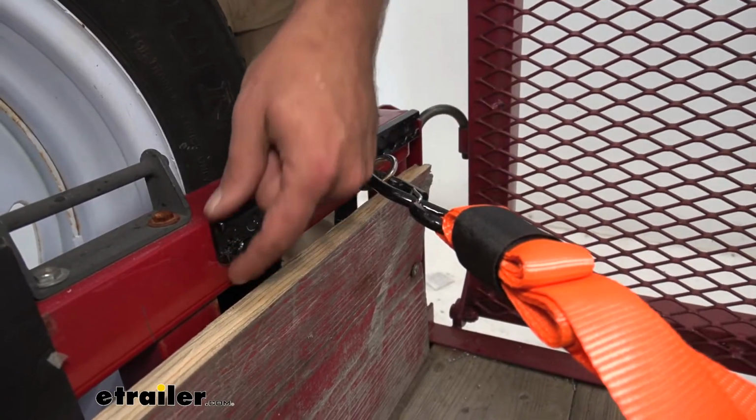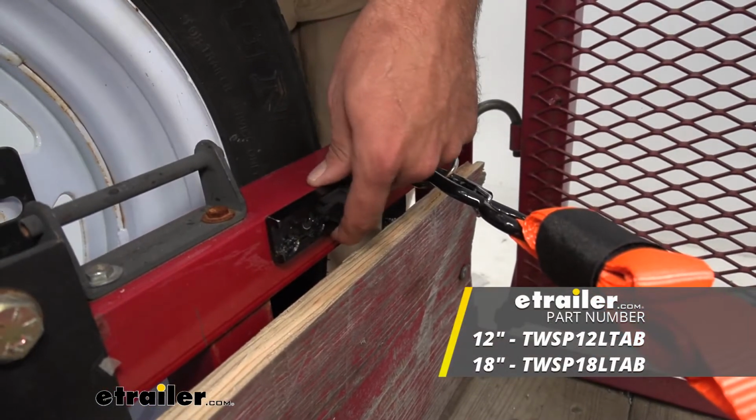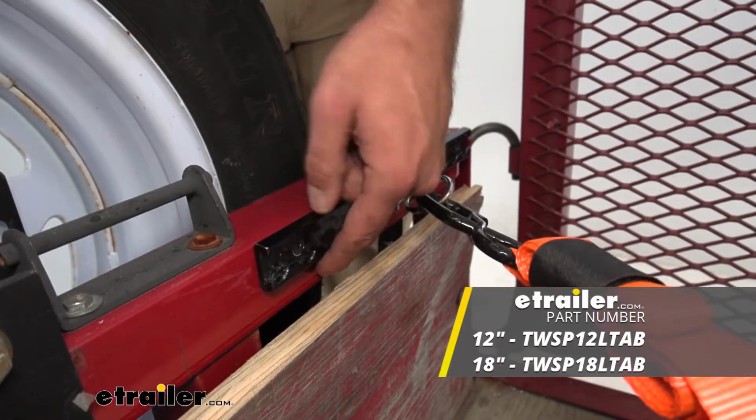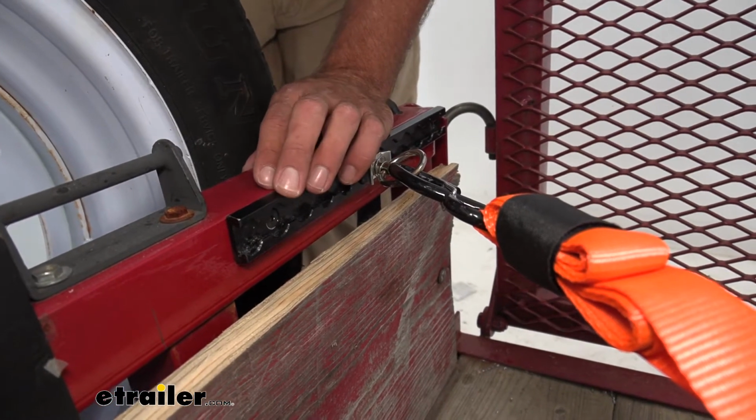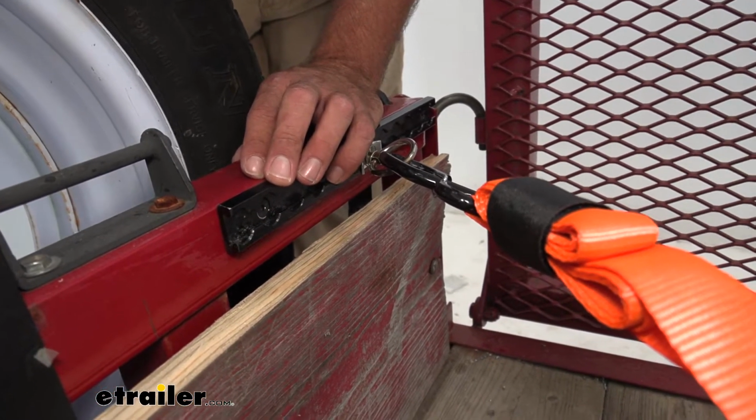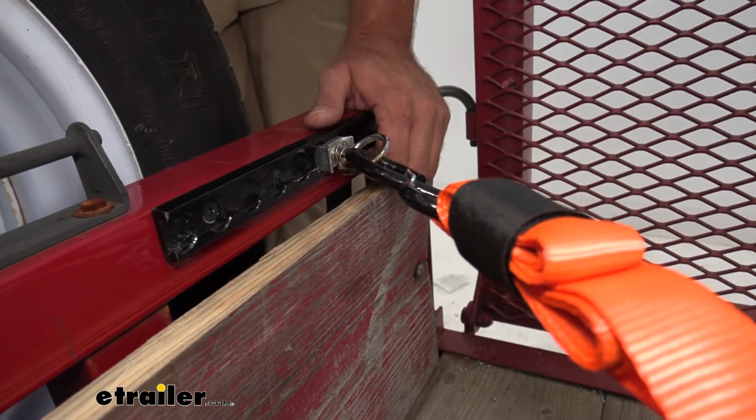Now, another type of L-Track that's out there and available is this one. Now, this one's going to be more of a rectangular shape. It doesn't have the dome to it. And I like both of them. They are both equally as effective. They're going to have the same construction with that aluminum.